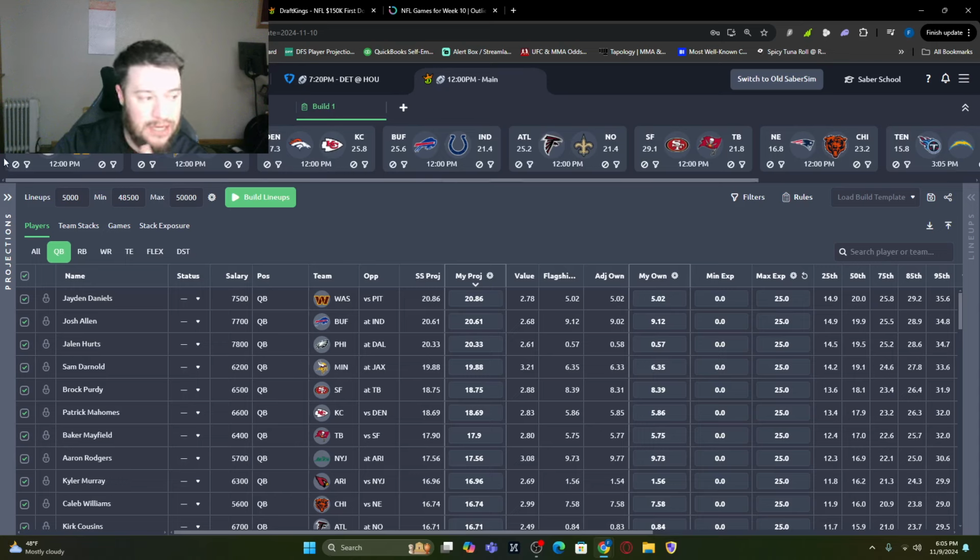As of right now, Sam Darnold against the Jacksonville Jaguars has the best matchup. Not by a ton. Brock Purdy's right behind him. Jacksonville gives up 24.5 on DraftKings, where Tampa Bay gives up 24.4, which would be Brock Purdy. And then the Ravens gave up 23.1. Carolina Panthers 22.3, which would be Daniel Jones.